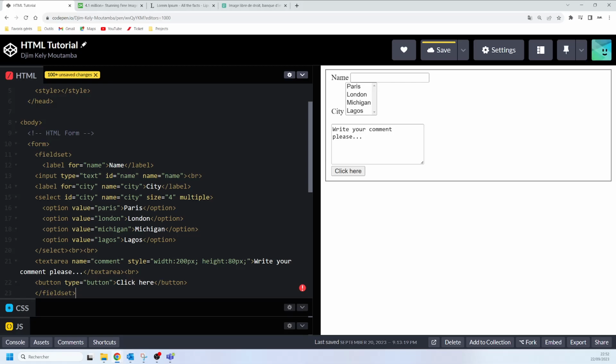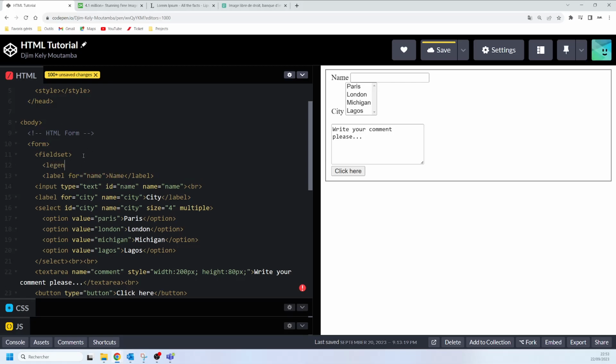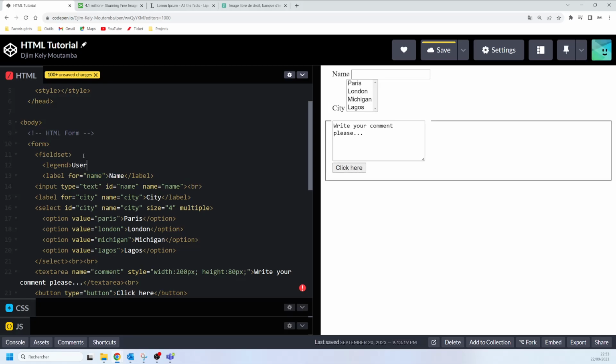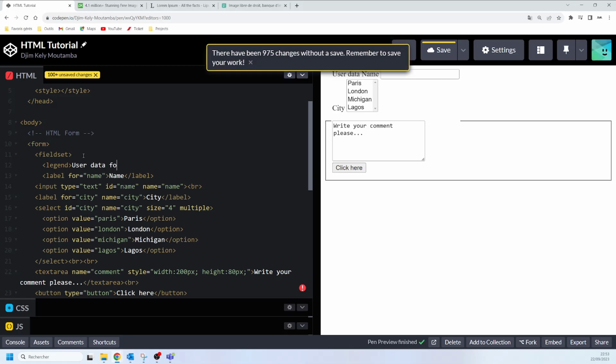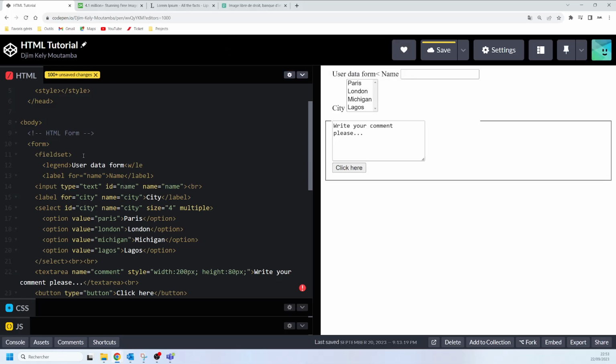And we can use the legend element in order to define a caption for the particular fieldset. For example, here we will say legend, User data form. This is just an example, and I'm going to close the legend tag.